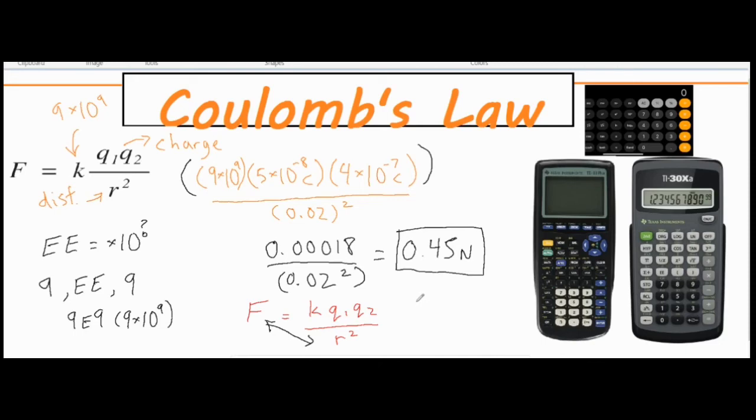One more scenario. If you were looking for a q value, again, I think about it in terms of cross multiplication. So say for example, you're looking for this q over here. So you have one q value, you always have your k, you have a separation distance, and you have the force. I also think about it in terms of cross multiplication. I'll take this r squared and cross multiply it up and over, and then I would take the product of these two and then cross that underneath it.